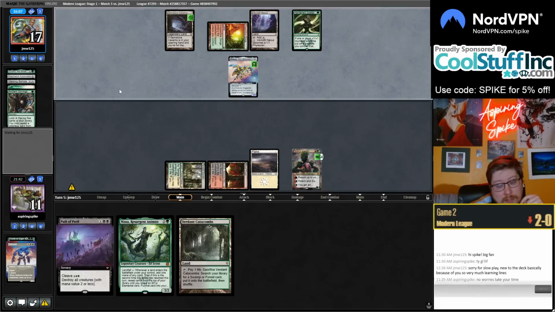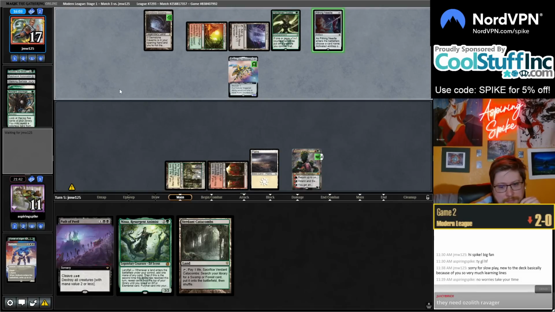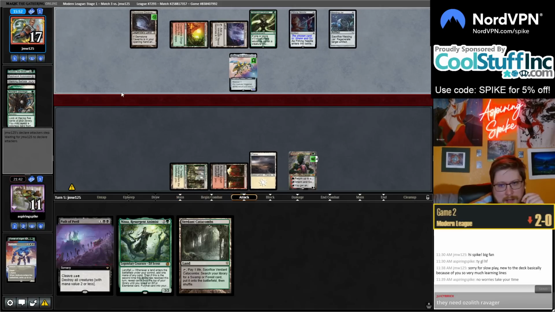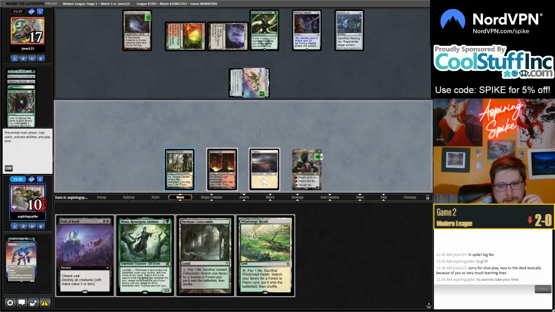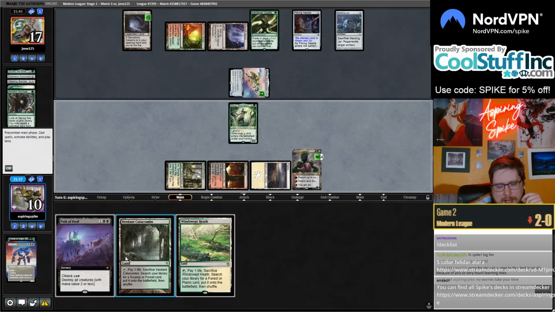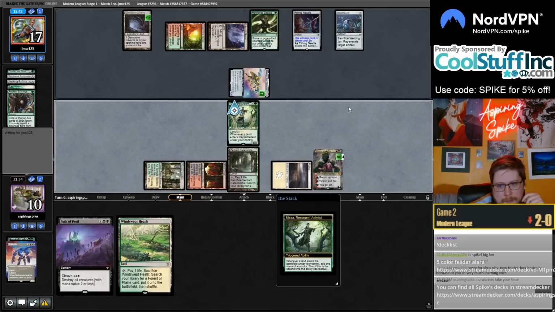Zabaz. They died to Ballista. They did find Nissa. They needle Wrenn and Six. And then their hand is now Ballista, Welding Jar. Which is interesting. I think I still Path of Peril. Oh, it just gets the Welding Jar out of it. Yeah, we'll cast it just to get the Welding Jar gone.